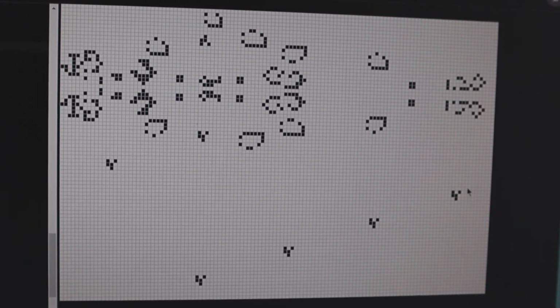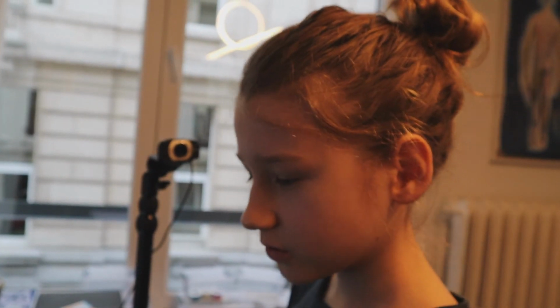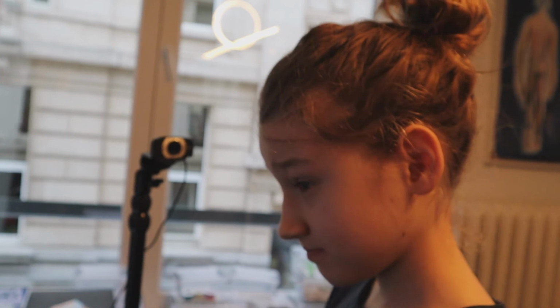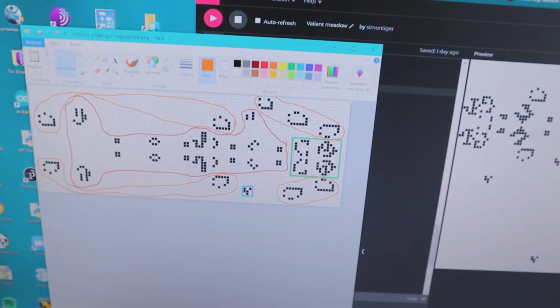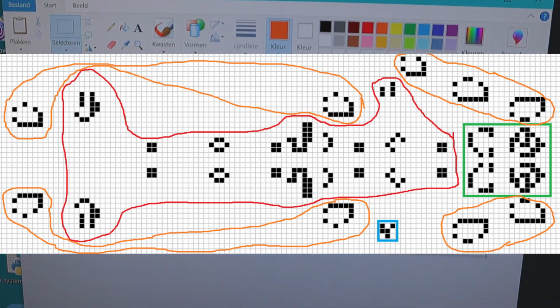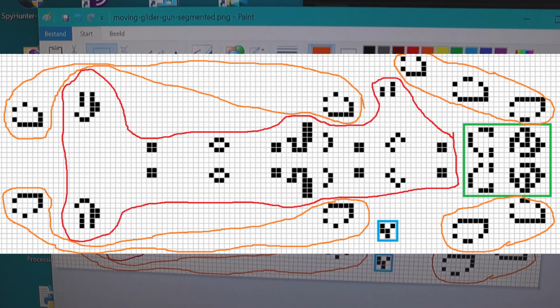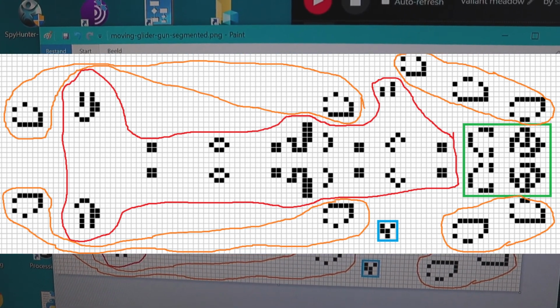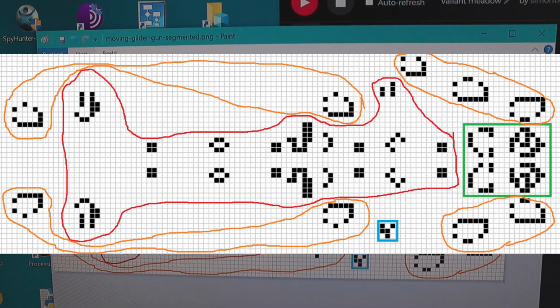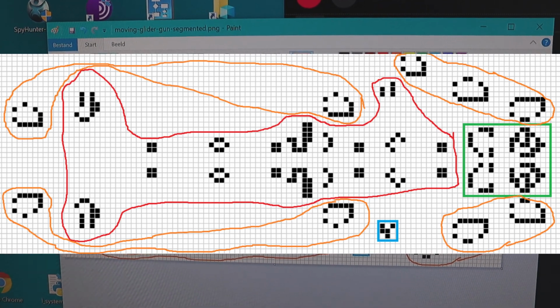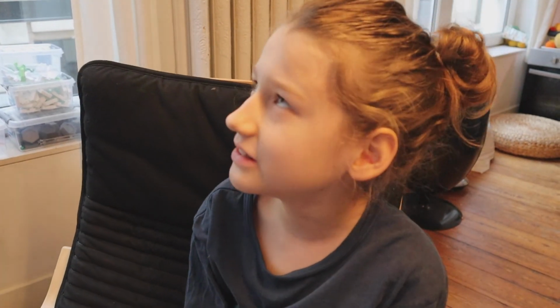You know what the whole part is that produces gliders? This. Just this green section here, the part that produces gliders. The rest is either waste or spaceships that clean up the waste. The orange ones are the ones that clean up the waste. It's like if you have a rocket ship where only the top part of the ship actually does all of the work, and then the rest is just wasted. It is a byproduct.